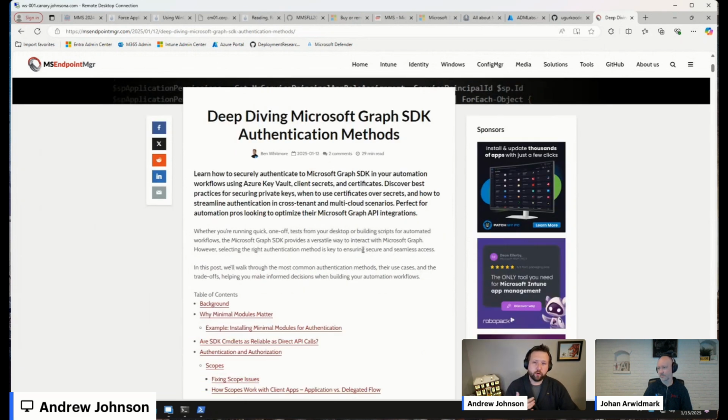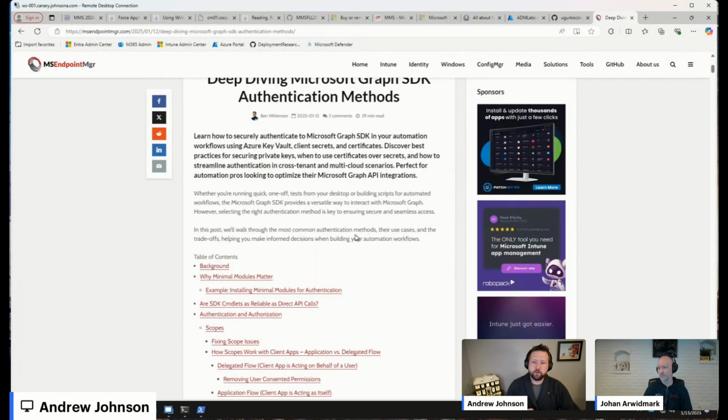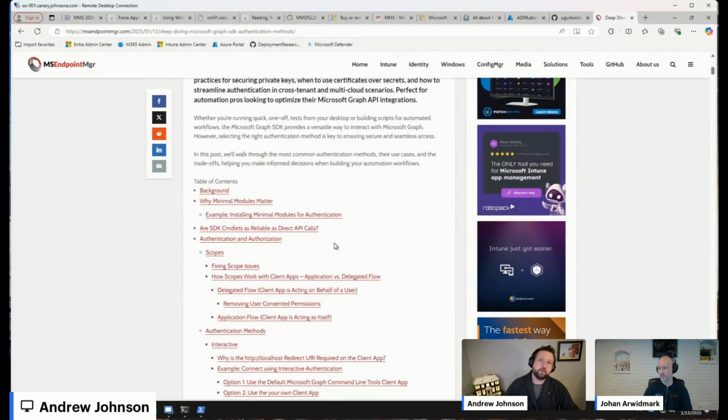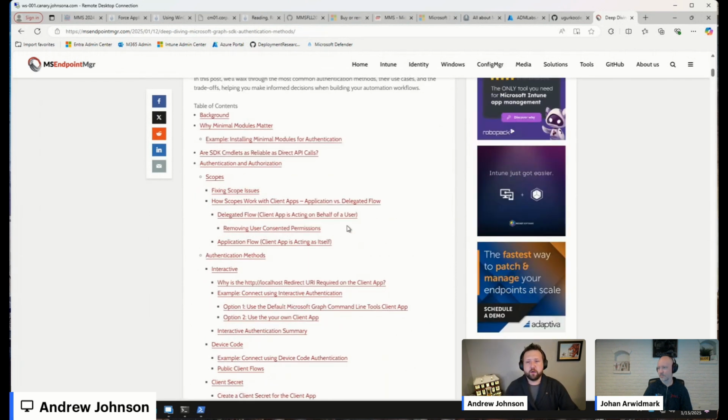So he goes through some of these, how we can even use Key Vault, how we can use secrets, certificates in order to authenticate in various ways. We're not always going to be authenticating to Graph interactively, in that I'm not necessarily always going to be in a PowerShell or an Azure Shell command prompt accessing Graph through just that method.